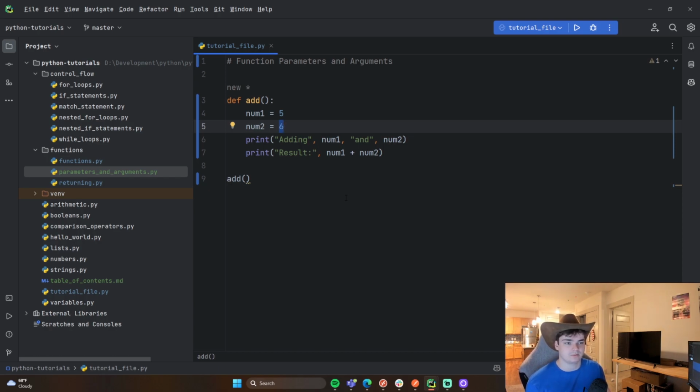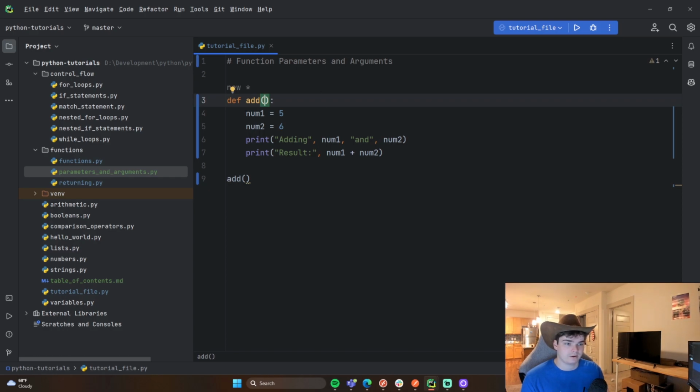So it would be nice if we can pass in two numbers to our function dynamically as input, and then it will calculate the sum for those two numbers and then print it out. So in this case, what we can do is change our function to accept parameters. A parameter is an input to your function that you can then use within the body of your function, within the code of your function, to do different stuff with.